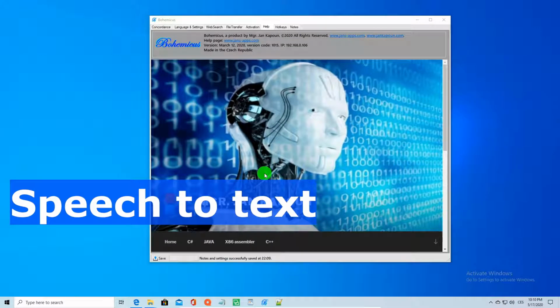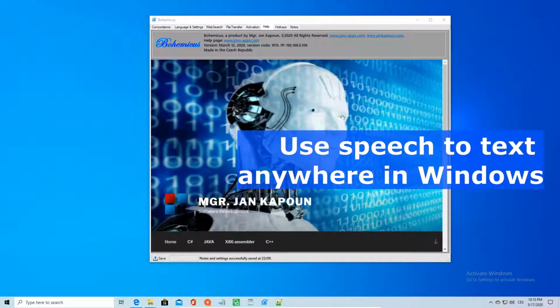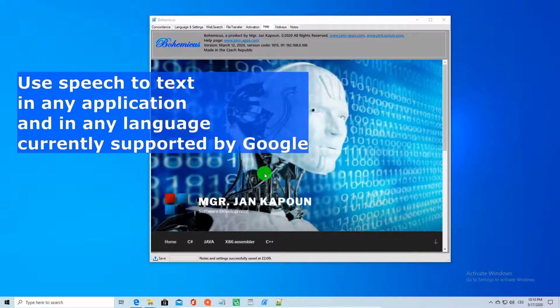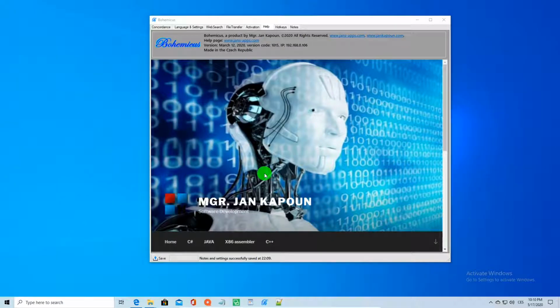Speech-to-text is one of the most important functions of Bohemicus. Thanks to Bohemicus, you can use the speech-to-text feature in virtually any Windows application. So now I'm going to dictate one sentence in several languages, as well as in several Windows applications, so that you can see that you can use Bohemicus actually anywhere in your Windows system, in any application that allows any text input.